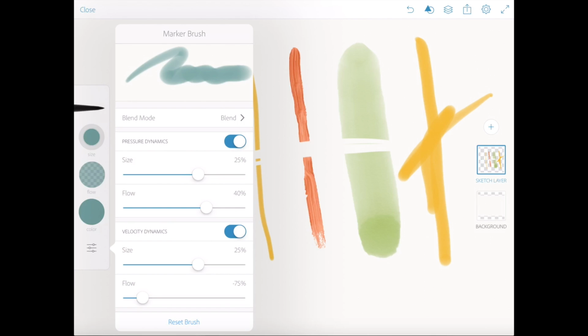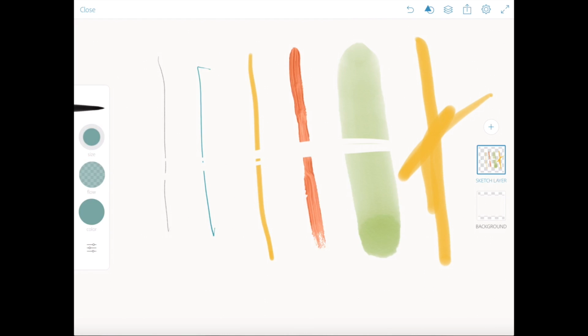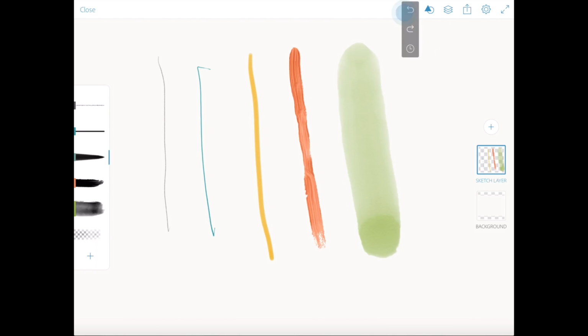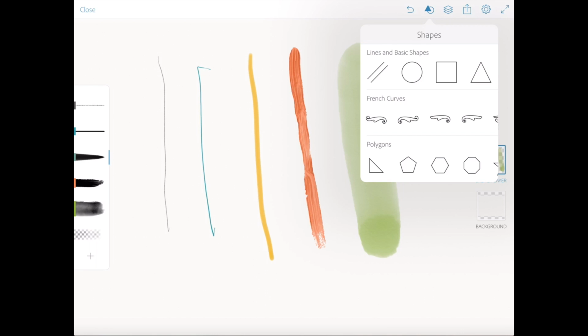And this is some ways to do some different things to the brush. I don't go in here a lot, but if you really want to drill down to some awesome features, you can go in there. That's how you modify the different styles of the brush. Then you've got undo here, undo, redo.